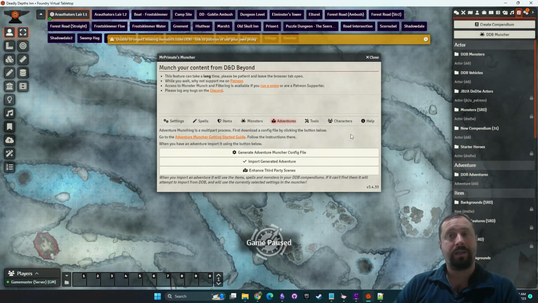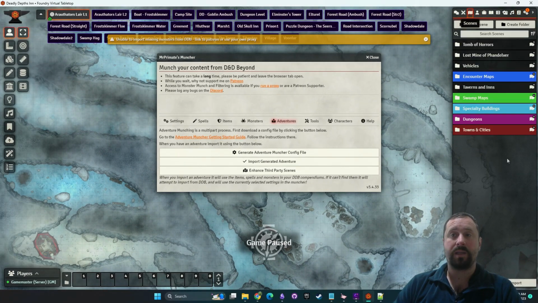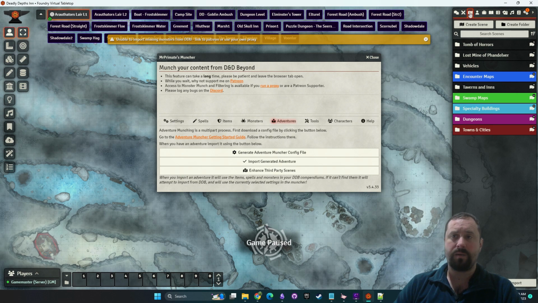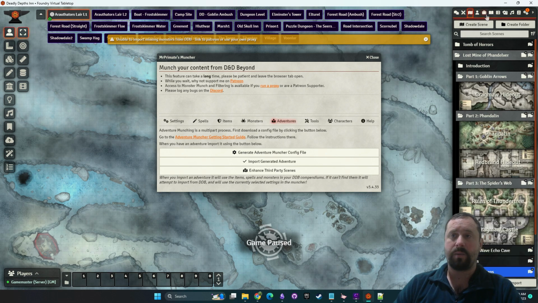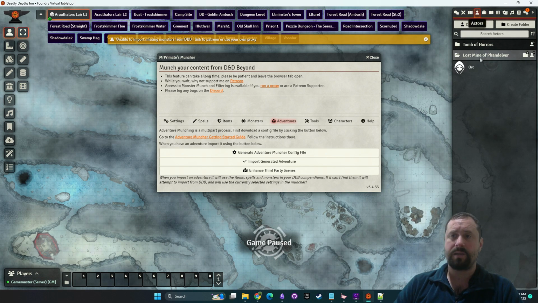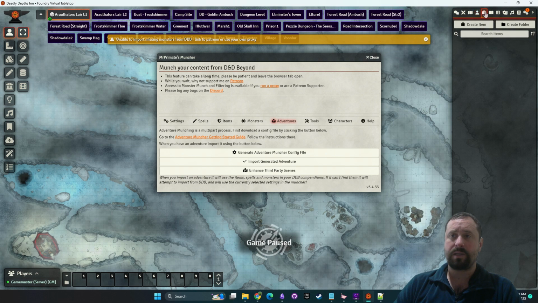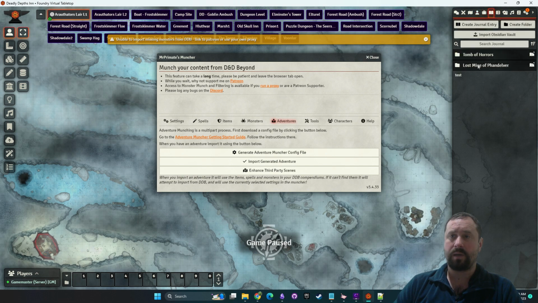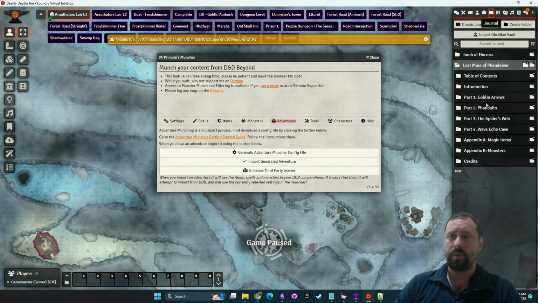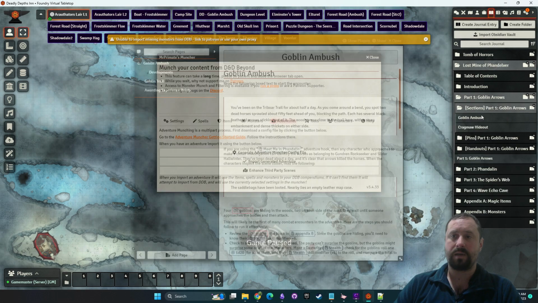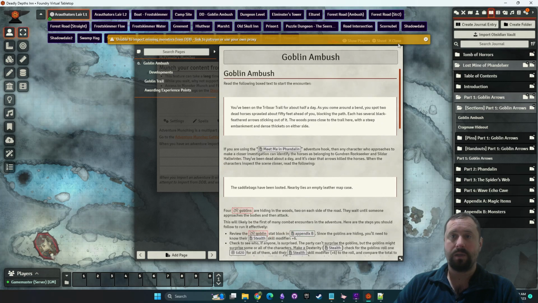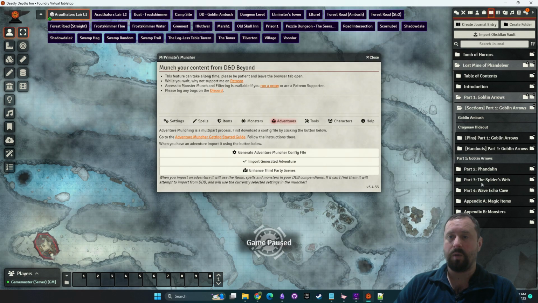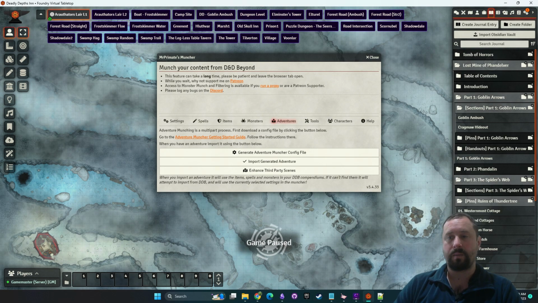Alright, that's actually it for the Foundry side. We can see what it's done if we come over here to the journals section or the scenes section. We can see that the maps have been created. We can probably come in here to the actors. No actors. What else have we got? Journal entries. This is what I'm after. This is the journal entries that have been created in this tool. That's what I want. But I want them over in Obsidian.